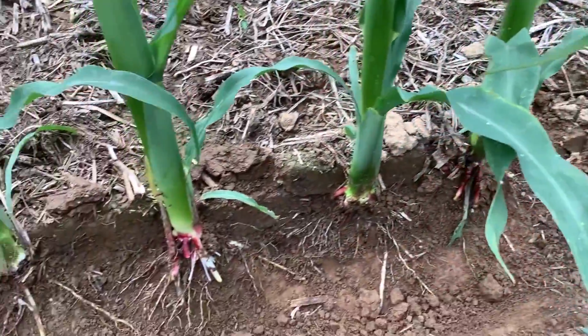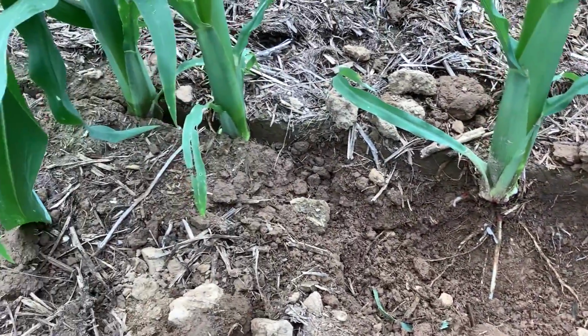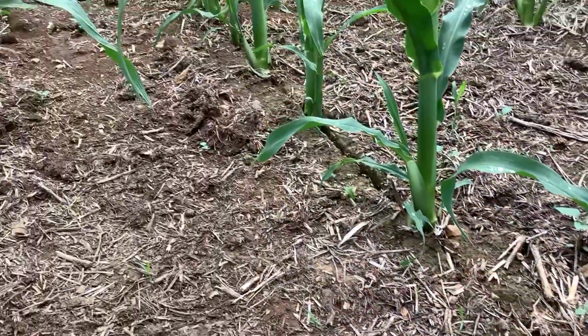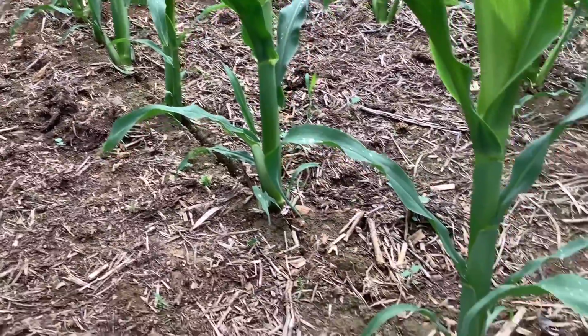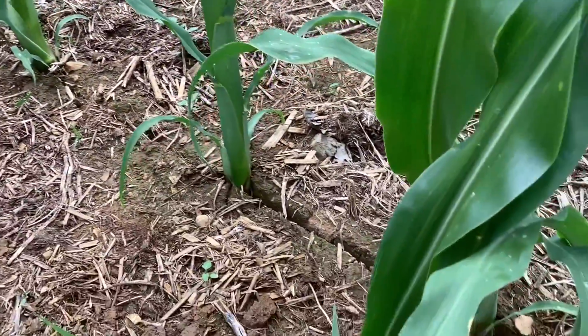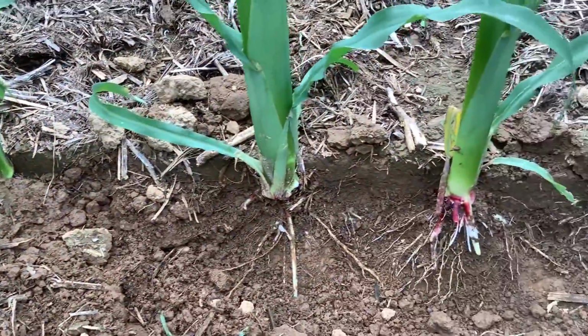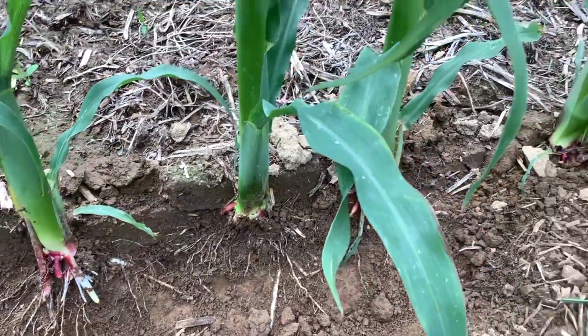So things like good finger closing wheels on the planter, good soil tilth, the use of cover crops to grow a lot of root mass that then decomposes and loosens up the soil, making the seed slot easier to close is something else that can be very effective. A lot of different things that we need to do. Try to minimize wheel traffic.